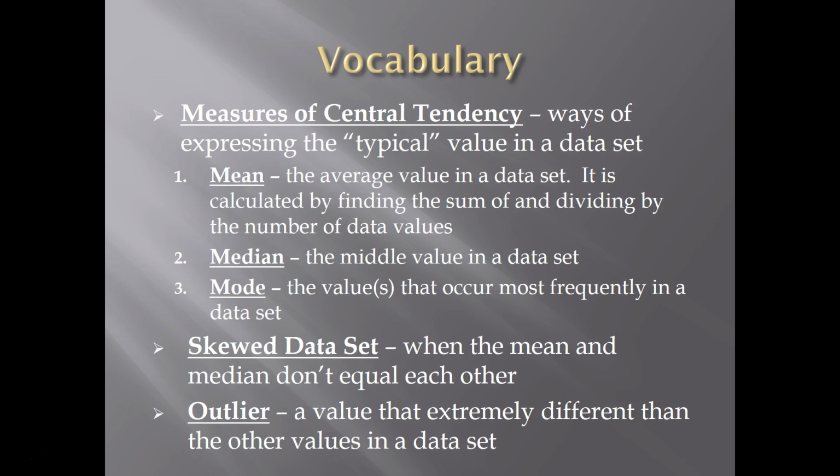The median is the one in the geographic center, the one that's right in the middle of all the other numbers. If you had three data values, your median would be the second one. It's right in the middle. It's kind of the Goldilocks, not too low, not too high, just right in the middle. That's your median. The mode is the most frequent. It's the one that shows up the most. And those are your three measures of central tendency.